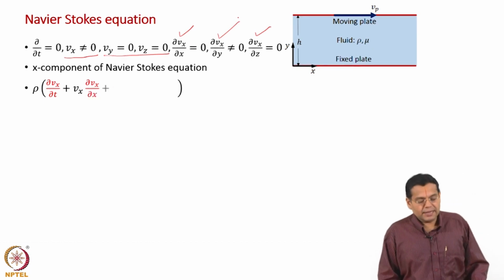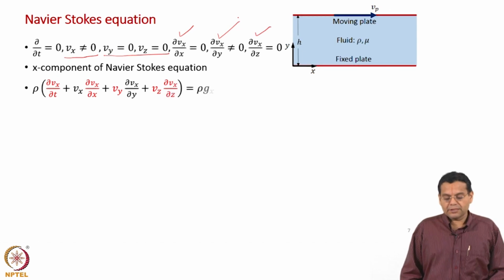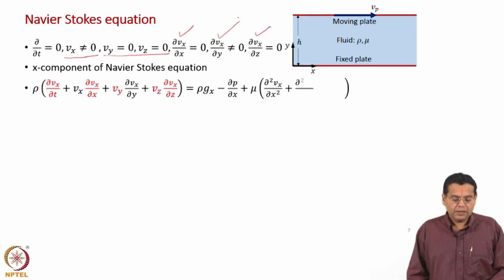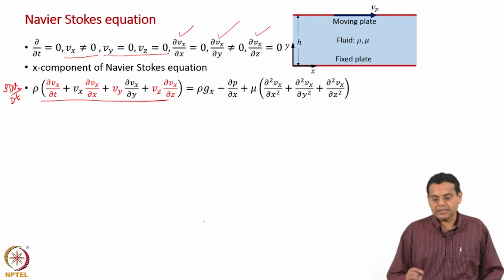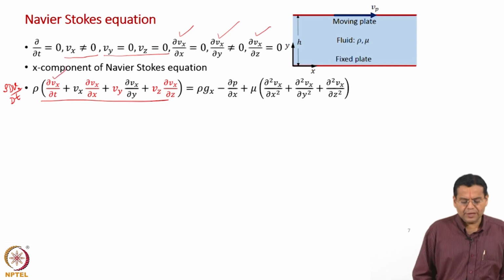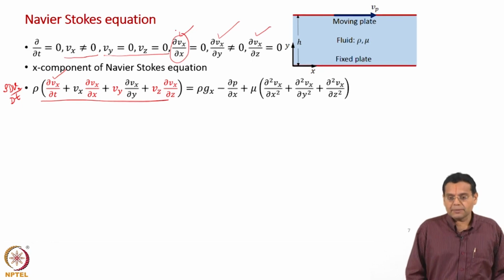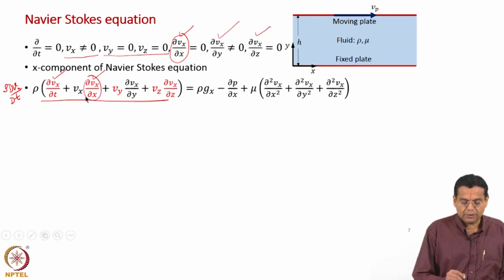Okay. Left hand side, as usual we start with the Navier-Stokes equation written from the material particle point of view, and that is why we have on the left hand side rho dVx by dt written in expanded form here, and on the right hand side we have all the forces. Now it is steady state, so dou Vx by dou t is equal to 0, and then we have deduced from the continuity equation that Vx cannot vary with x. So, this gradient is 0. Remember, Vx is not 0, the gradient here is 0.